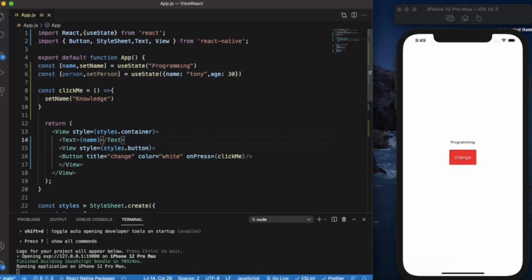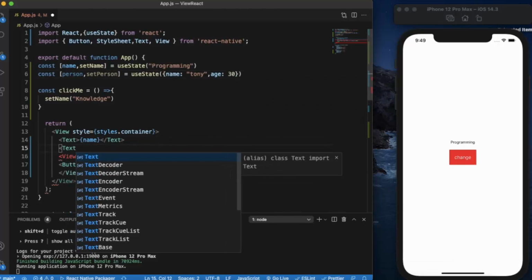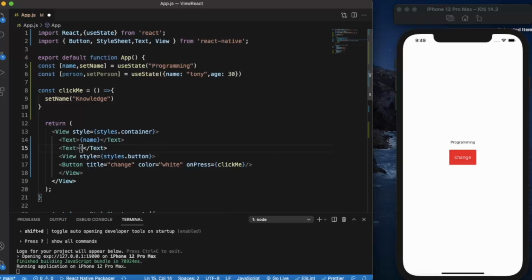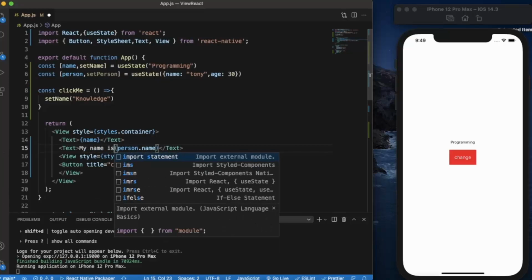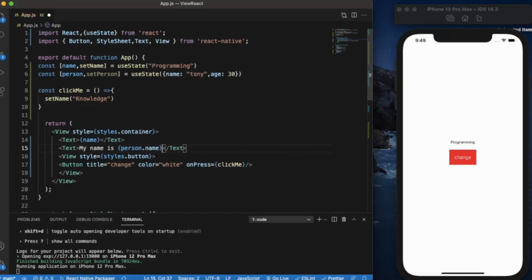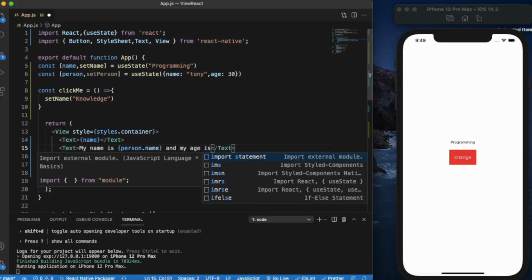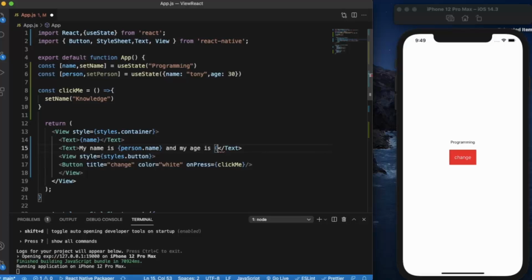So if we create another text component, and we use the person and the name property, and my age is, now we will use the age property.